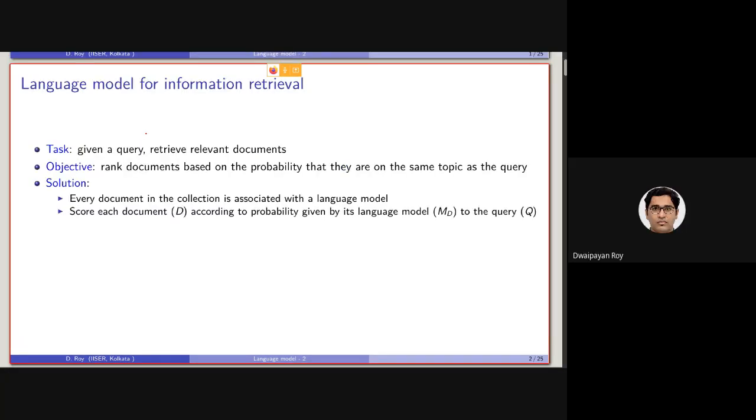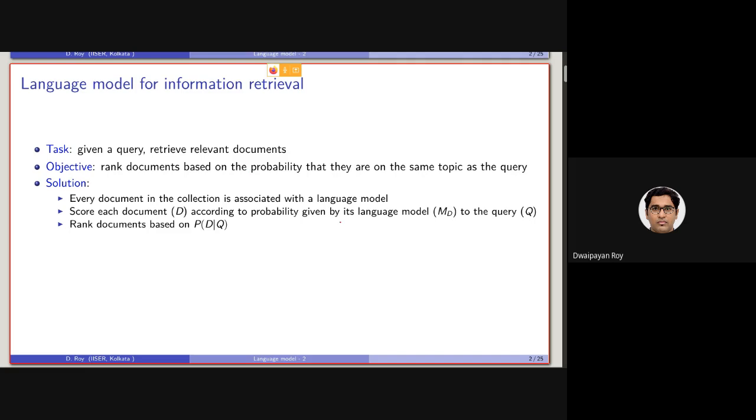So again, just to give you a brief recap, the way a language model will be used for information retrieval is basically that we will be replicating the query generation scenario from the given document model.